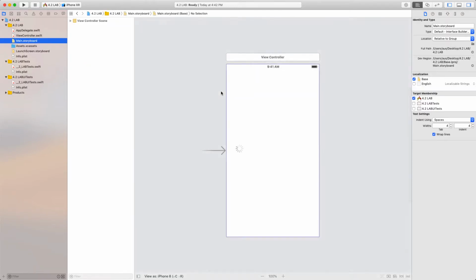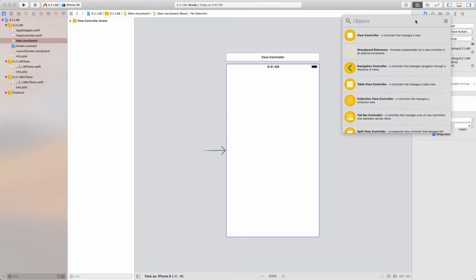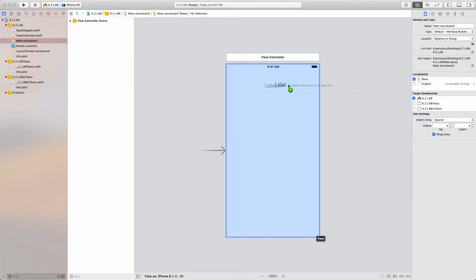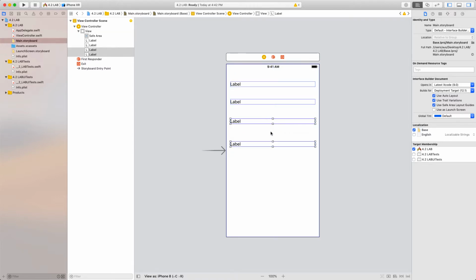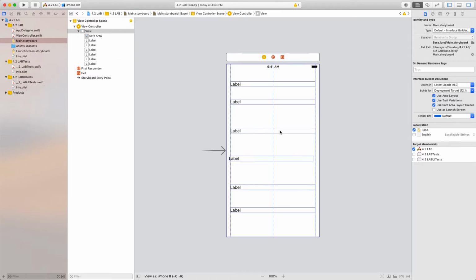So the first thing that we have to do here is create a few labels. As you know, what we're doing here is creating a simple app that has a few labels that update constantly, that will describe the app anatomy and the life cycle of an app. Let's go ahead and copy two more, as described in chapter 4.2 in the App Development with Swift textbook. Okay, so we've got 6 labels.